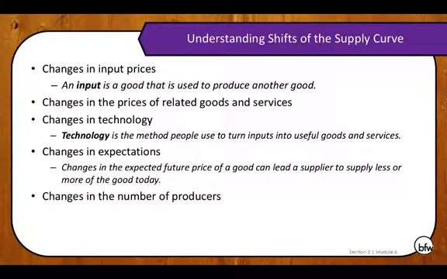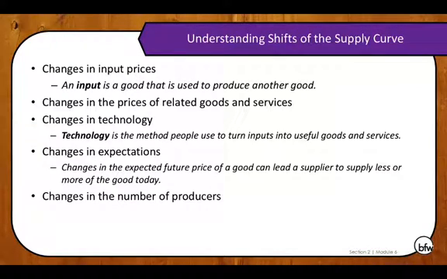If the cost of land, labor, and capital rises, that is a change in the input price, and then it makes it more expensive for them to produce that good or service. So the cost of it is going up. If there is a rise in an input price, it will cause a decrease in supply or leftward shift in the supply curve. Likewise, a decrease in an input price will cause an increase in supply or rightward shift of the supply curve. So if there is an increase in the price of fertilizer, it would cause a decrease in the supply of corn.